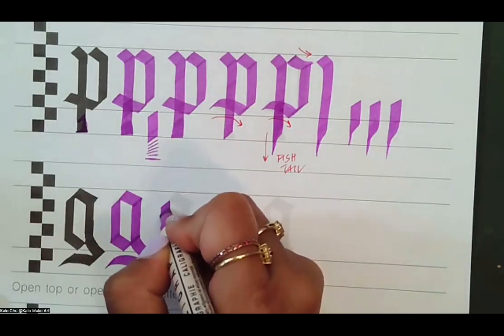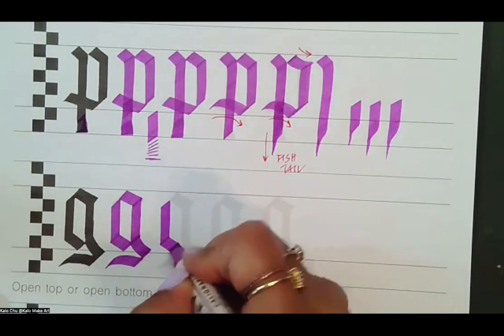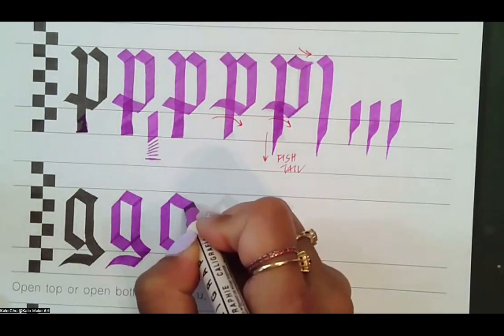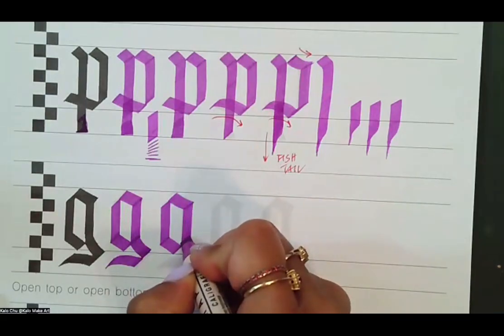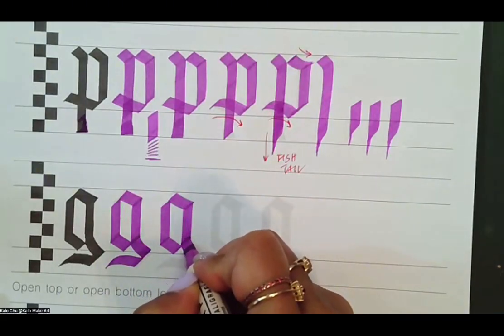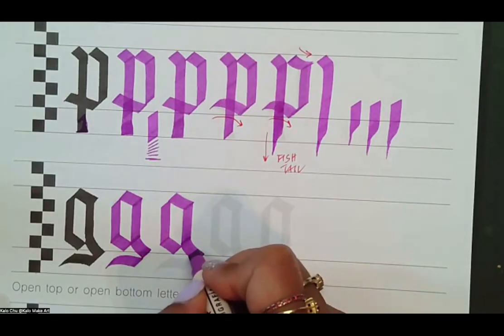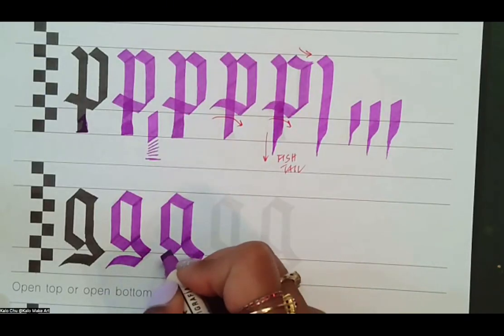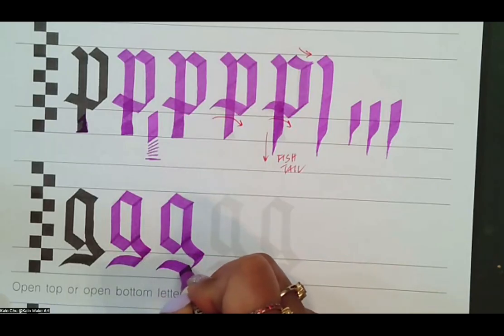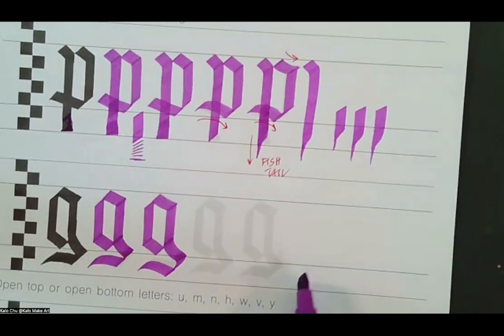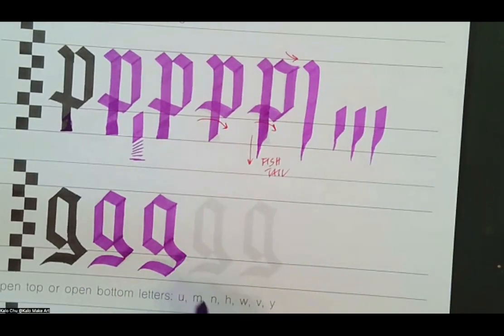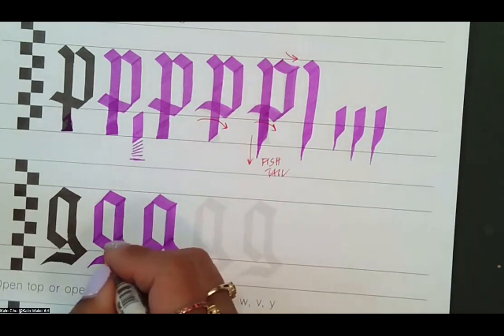Now, there are variations. The subtle difference is you can bring this curve more, as in longer, and create a longer line. Then you come back, so you're opening up this space here.